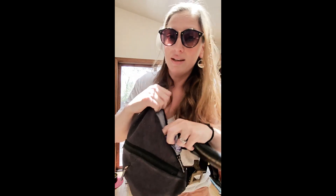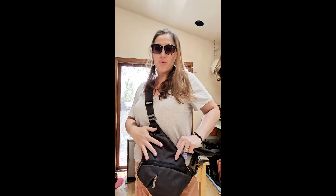This is like a TARDIS, this bag. It's bigger on the inside — it has to be, because it seems very slim and low profile, but in actuality it holds so much. My crossbody bag by Osos. I've had this for probably three years now, and it is my everyday bag.